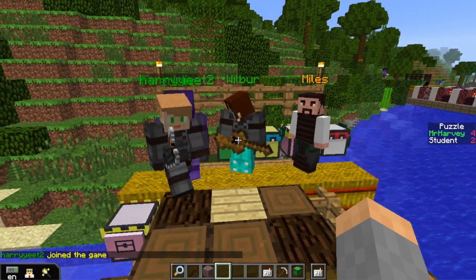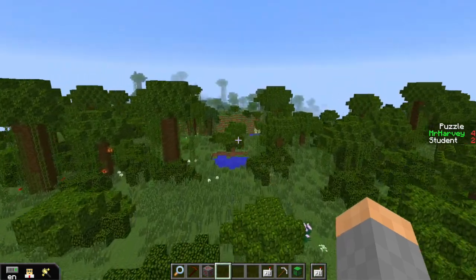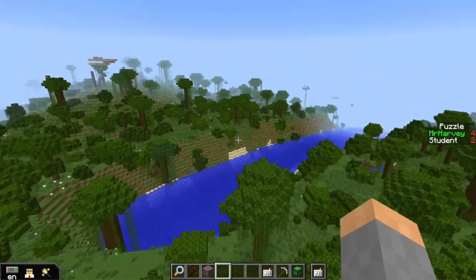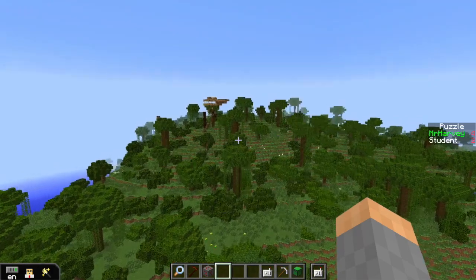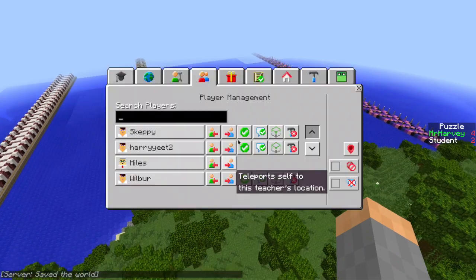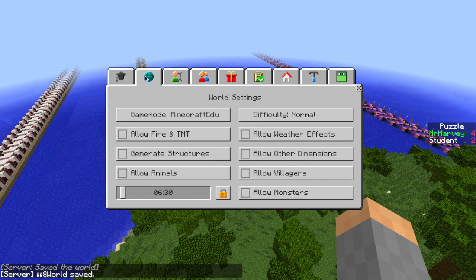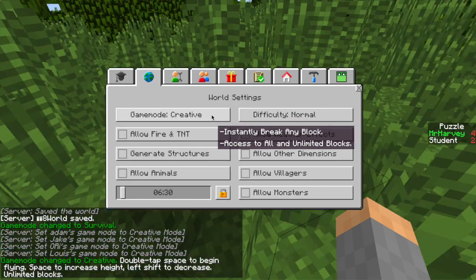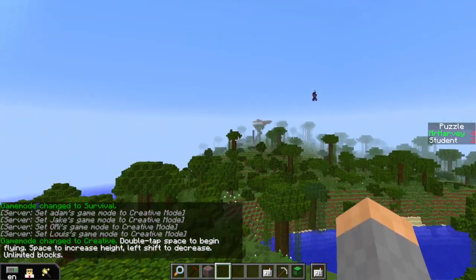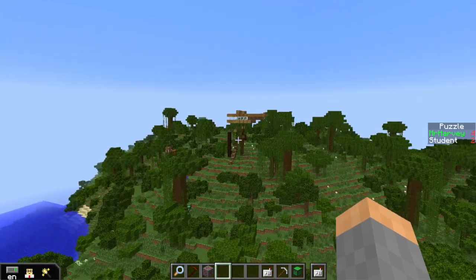Lovely. Right. So, if you all go off the end of your bridges and run, tell you what, I can make everything. If you go past that weird curve of water. There we go. So everybody can now fly. Double tap. If you left click on something, it will break immediately, so don't do that. I can fly!